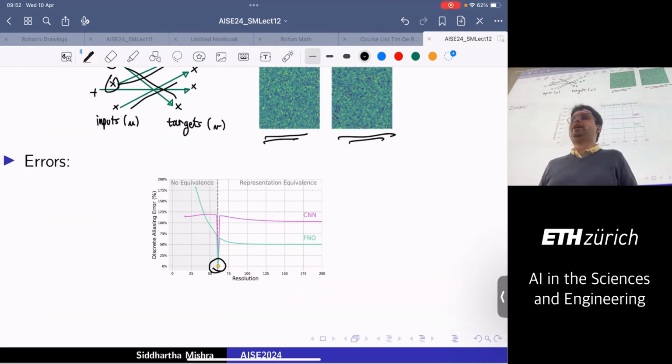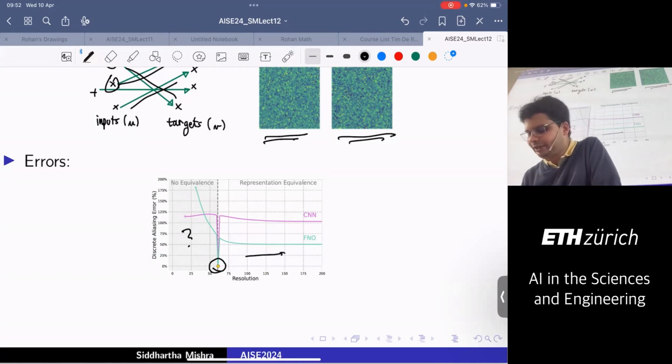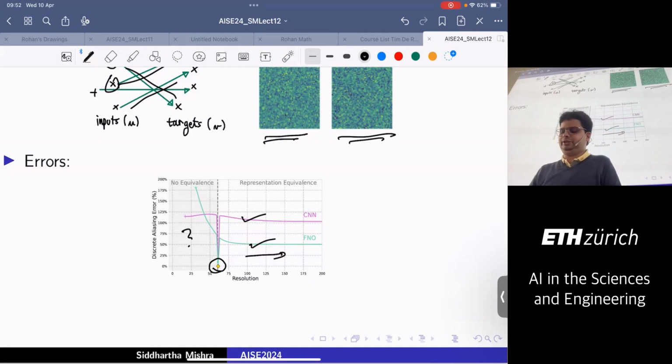As soon as I change even one grid point, all hell breaks loose. So here the Nyquist barrier is not satisfied anymore. Okay, since the Nyquist barrier is not satisfied anymore, you can't expect that the errors will remain low because the bijection that we had is broken. But here the Nyquist barrier is satisfied, so we should expect that the errors are low, but they are not, right? Almost immediately, as you can see, both for CNN, because the convolution itself has issues, as well as for FNO, because here the nonlinearity has issues. You don't have the same resolution. The errors are very, very large.